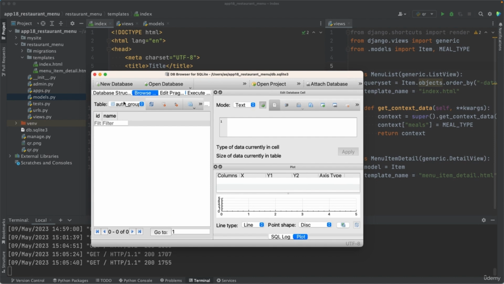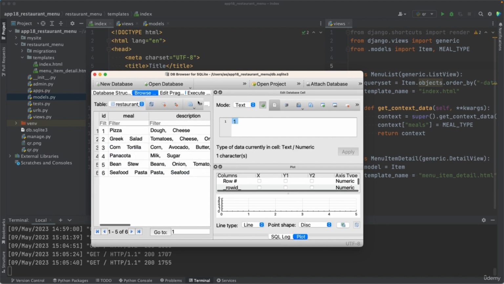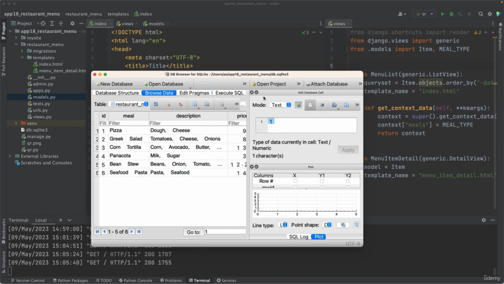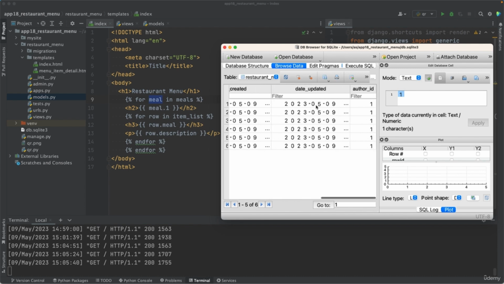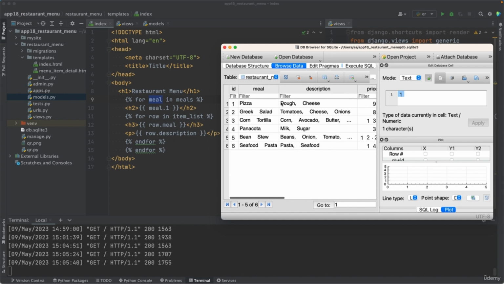So if we go to browse the restaurant menu table, what's happening here is that this first loop is going through each of these rows. So it goes through the first row, which is the pizza meal with its description and meal type and so on. And then for that loop, we are displaying the meal.one value, which is the meal type, remember?